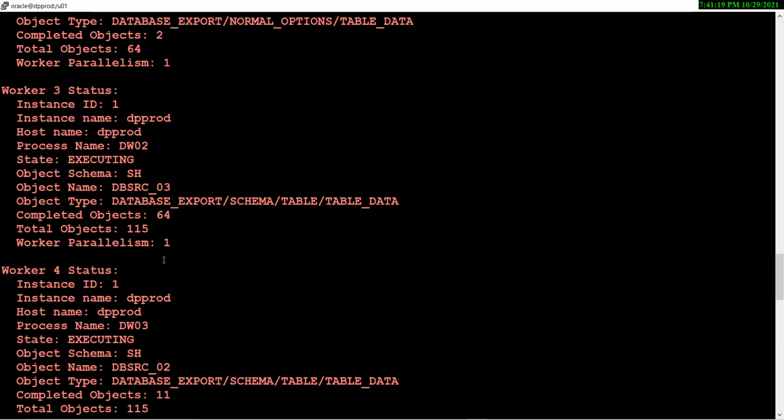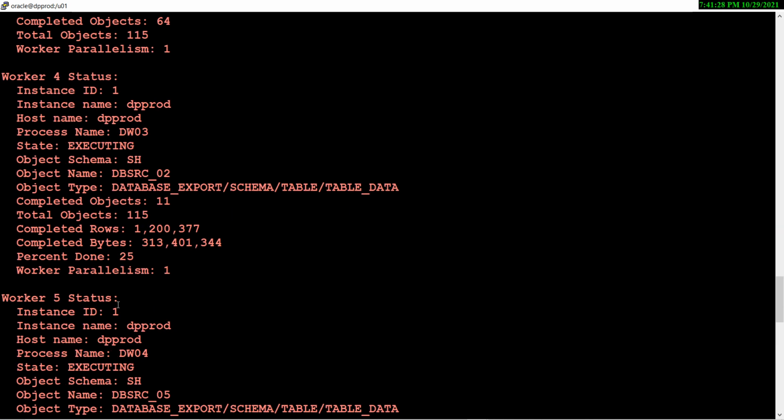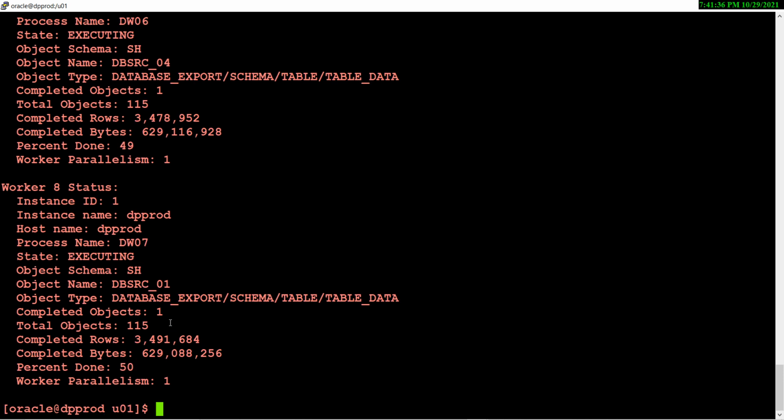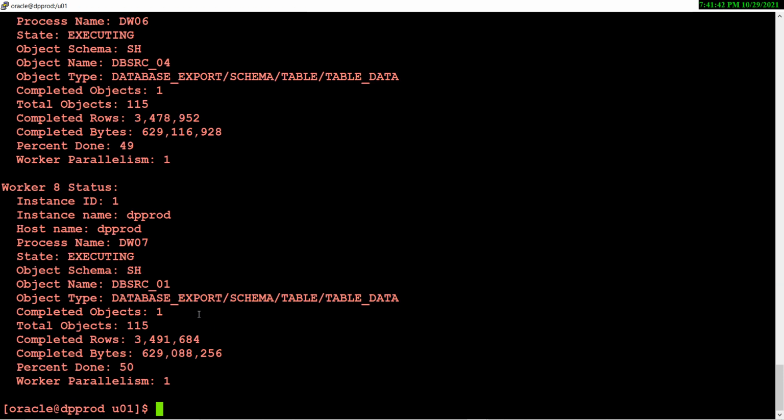Now if you see, all the 8 worker processes are working on some object. This is because we always need to specify the number of parallel workers less than the number of dump files. So here we have almost 9 dump files, so we specified parallelism as 8.